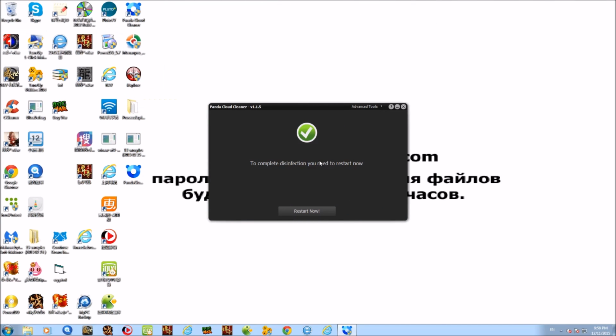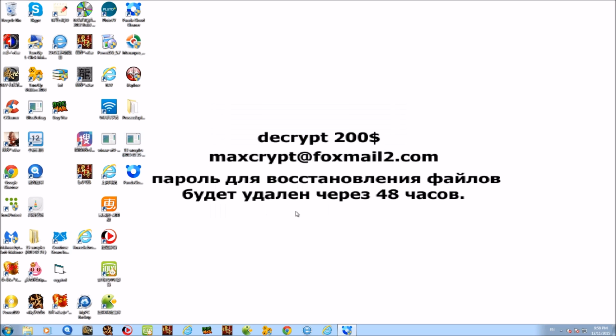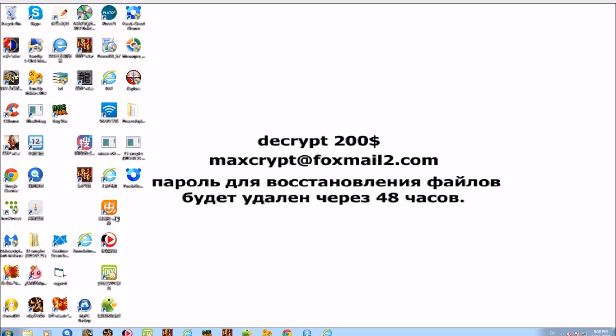So apparently it wants me to reboot now. It doesn't look like it removed a lot of the malware. A couple icons have disappeared, but so far you can see there's a lot left in the system. Maybe it's going to remove it at reboot, so we'll give it a chance. We're going to click on restart now, and hopefully the system will reboot fairly quickly, and we'll be back. And I'm going to then run a scan with Hitman Pro and see what it found on this system. So, see you in a bit.